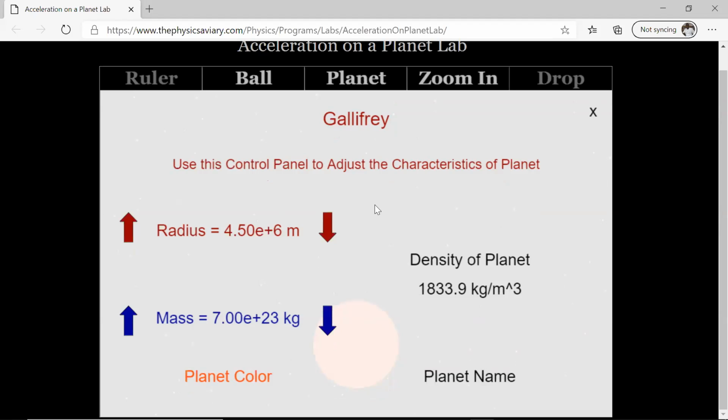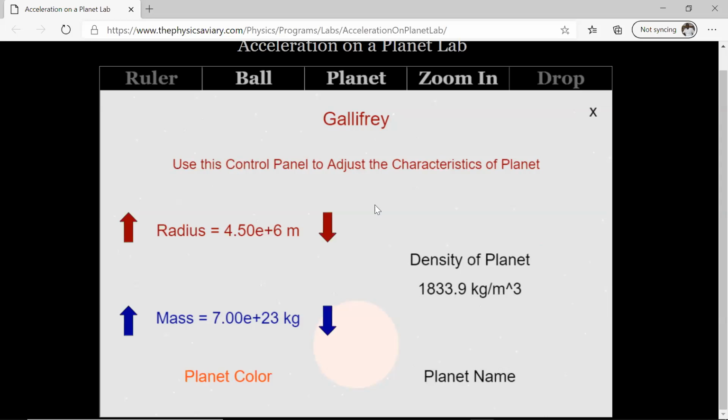which is called Exploring Acceleration Due to Gravity on Planets with the Same Radius but Different Mass. Okay? So if I keep the radius of the planet constant, so I don't change the radius of the planet, what will happen to its volume?